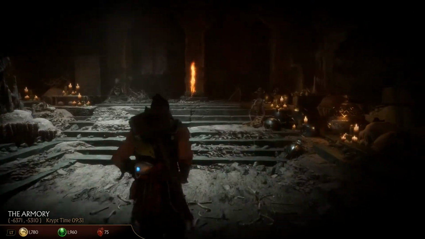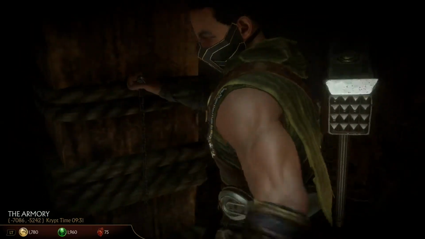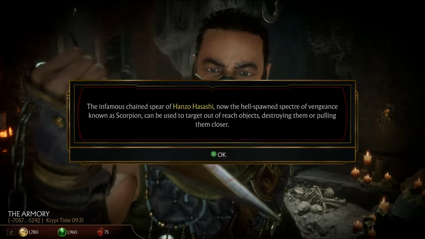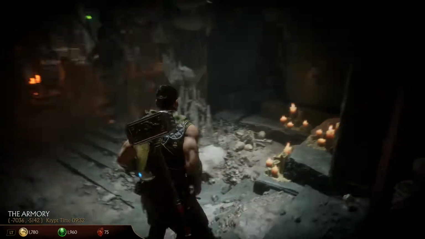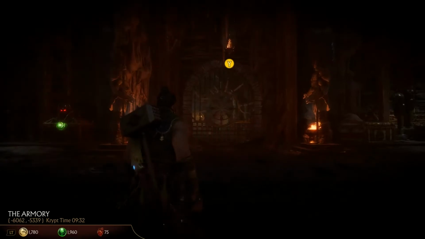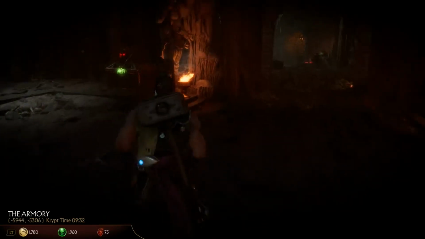Oh, is that a thing? That looks like a thing. In fact, that looks like Scorpion's chain, perhaps. Oh, it is! It is Scorpion's chain. The infamous chained spear of Hanzo Hasashi. Now the hellspawn spectre of vengeance known as Scorpion can be used to target out-of-reach objects, destroying them or pulling them closer. Interesting. Okay. Right, well, I suppose it's quite good that they're going to show me an example of how to use it immediately. I should be quite pleased at that. Ah, alright, so just use it at the appropriate time. Nice! So now I've got more functionality.